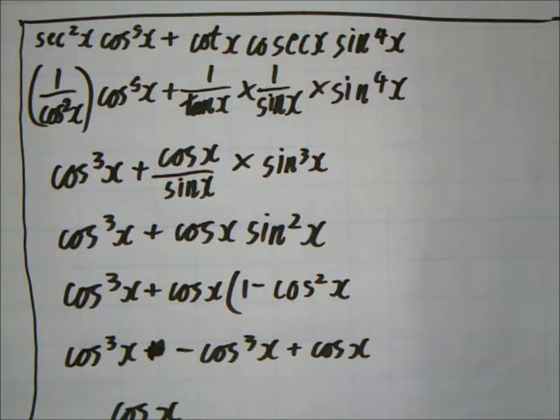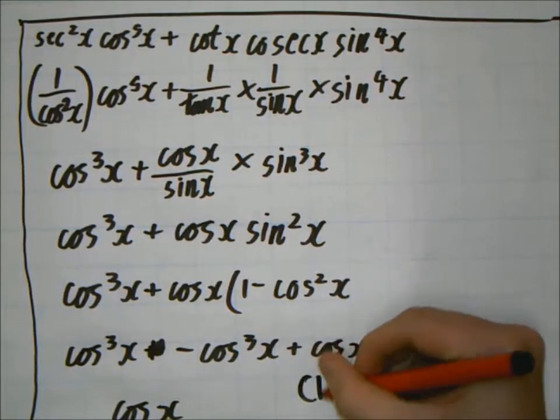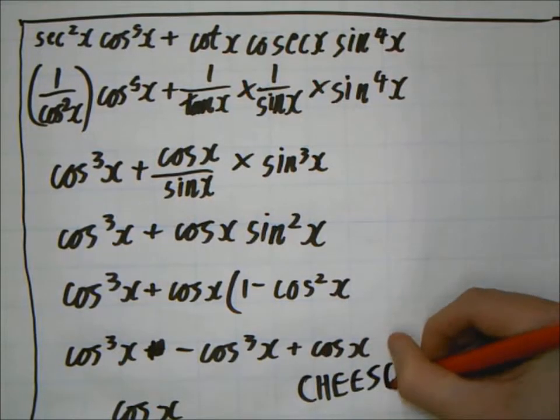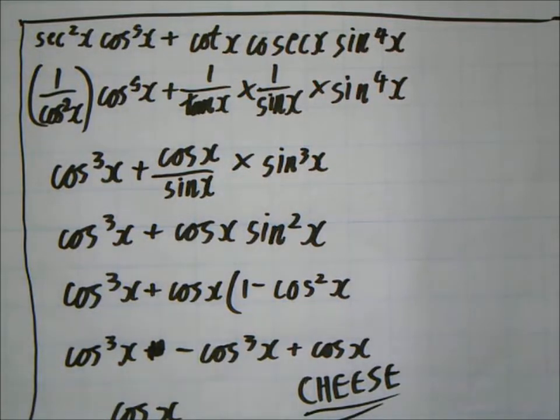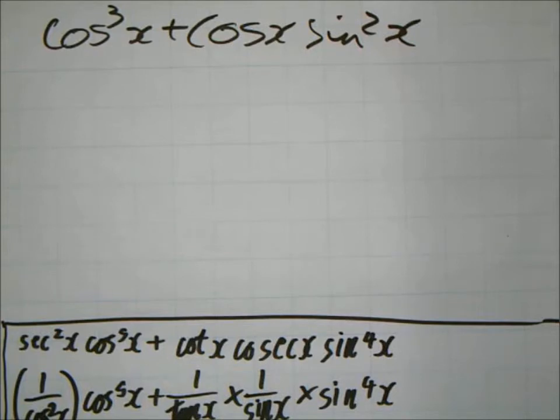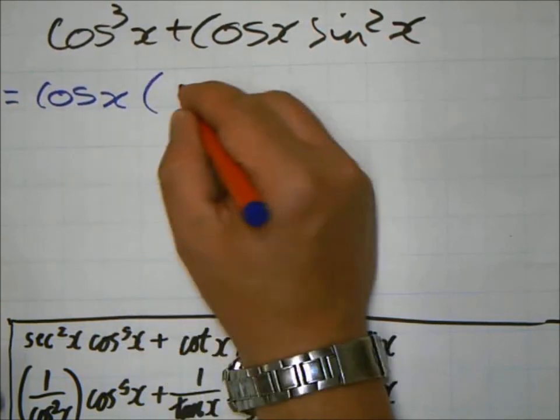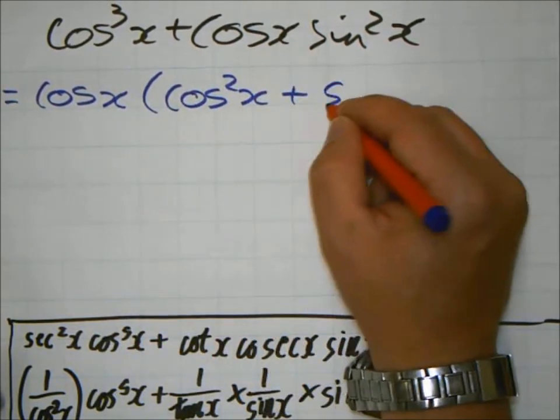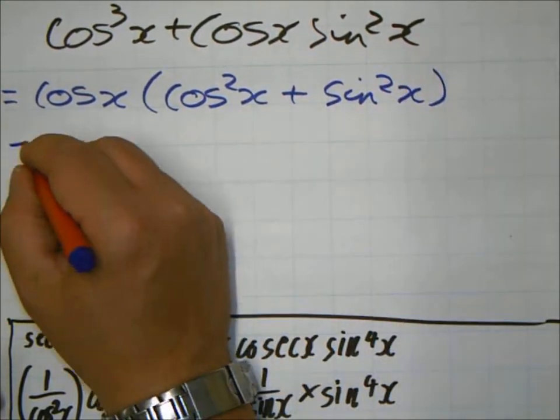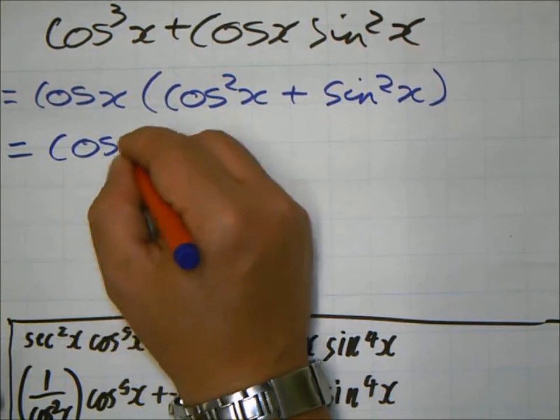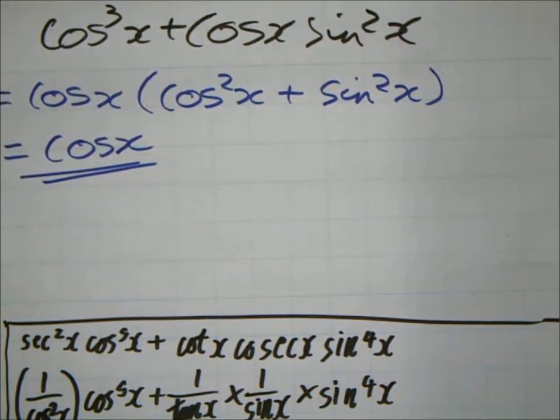I think you should give your name and sign off. Thank you. I will just add this on the end. A brilliant solution, but there was a slightly different way of doing it which was quite interesting. That is to see that we have cos x as the common factor. So if we take the cos x out and we have cos squared x here plus sin squared x here, that then gives us 1, and so we've got cos x. As to whether that is a little bit more elegant, I don't know.